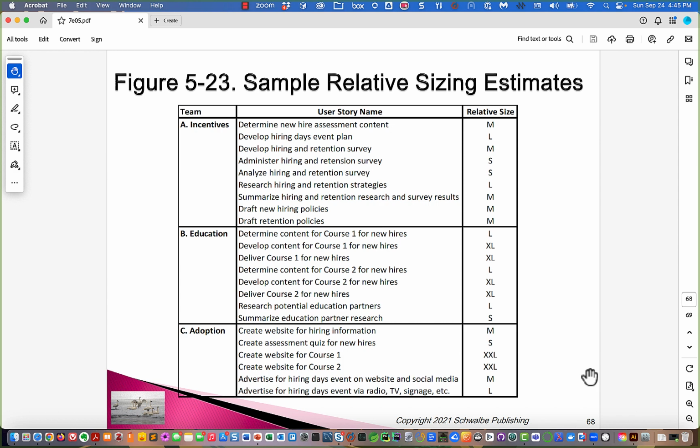If our velocity is 20 points per sprint and we've got 300 points left on the backlog and 10 sprints left, we know that we're probably going to get two thirds of that done and not all of it.